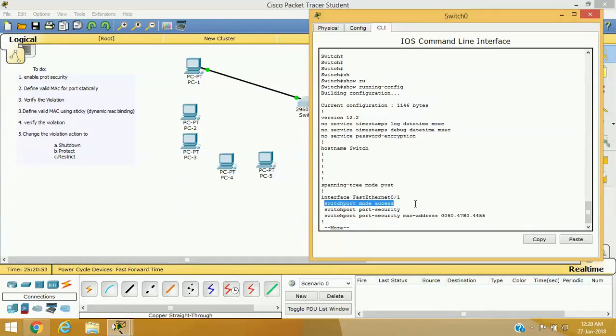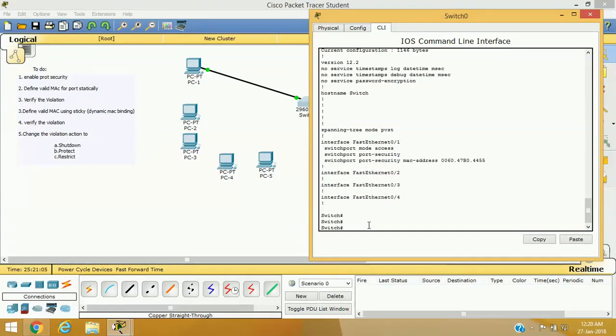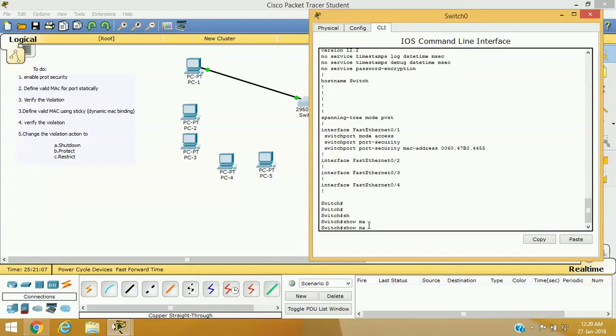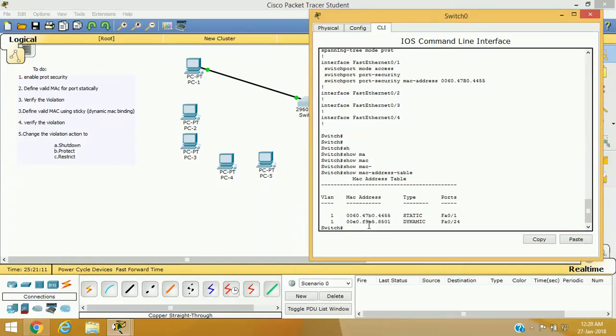The access mode is enabled, port security is enabled, and further we have defined the MAC address, this one, for the interface FastEthernet 0/1. And again I'll verify with show mac address-table, and you can see the MAC address is already bound to FastEthernet 0/1.